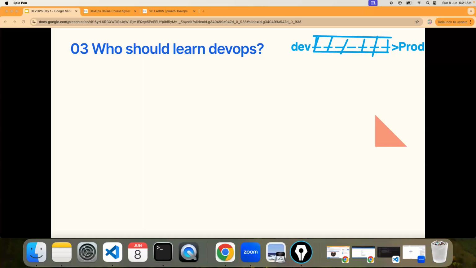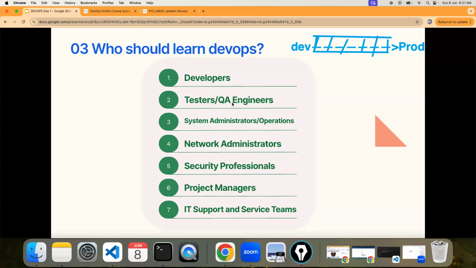So who should learn it? These are all the different roles who can learn DevOps, like developers. When developers understand DevOps, what is the advantage? Why should they learn DevOps? First thing, they can integrate their code confidently into the CI/CD pipelines. If they know DevOps, they are confident about what the next stages are that their code will go through. Also, they can troubleshoot the builds and deployments quickly, because in some projects the development team themselves create their own pipelines. So that way they'll help.